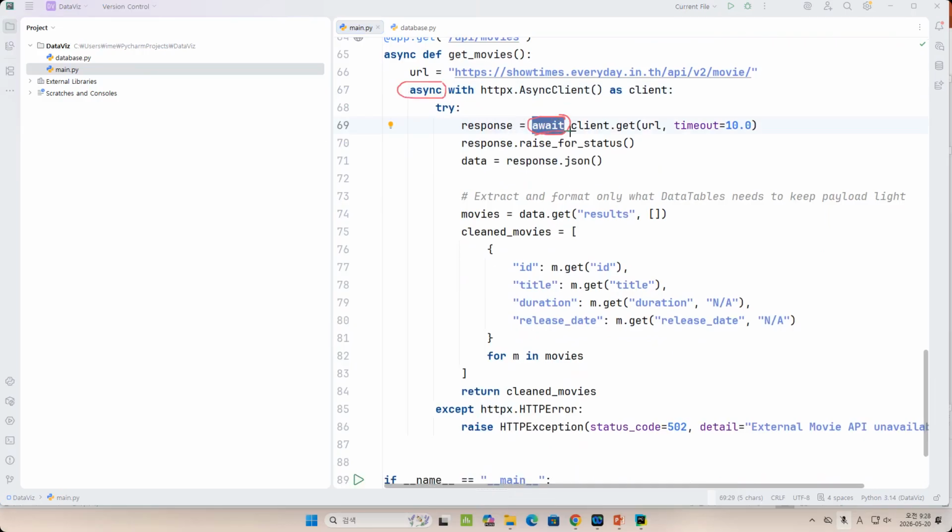So we are waiting for the connection to this URL, which means the API. Because if you connect to this API, it will take some time. So I set up 10 seconds.